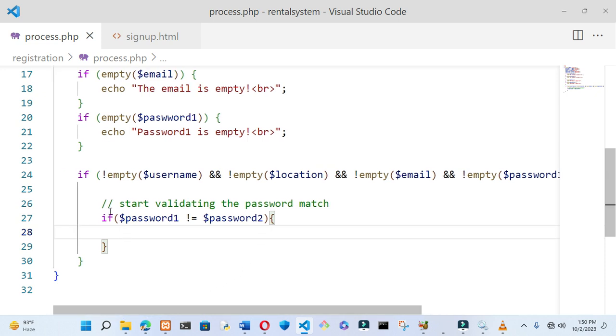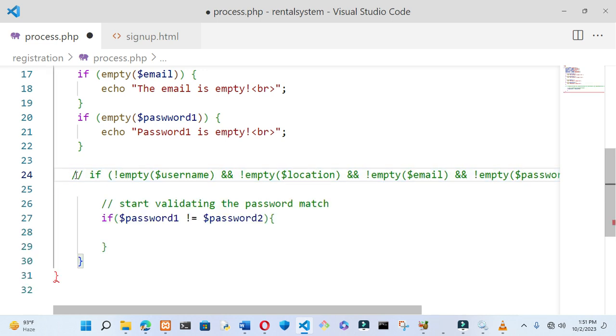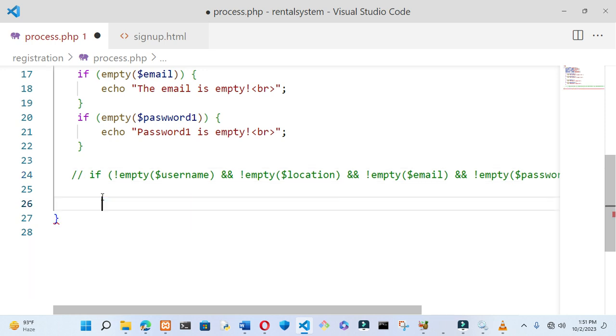Or what I can do is I can actually comment out on this one, and then I want to pass in.